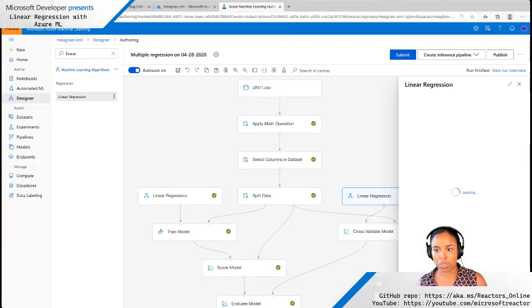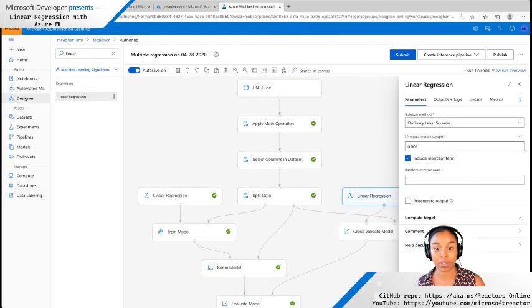Essentially, what we would do to run that is change this L2 regularization weight. We've been using just the default, which is very, very low, at 0.001. But if you wanted to see how your model responds differently using ridge regression, all you need to do is change the regularization weight.